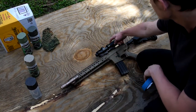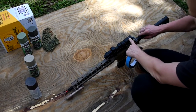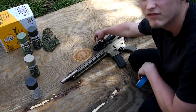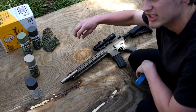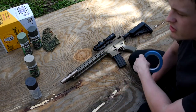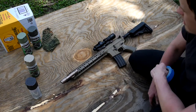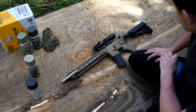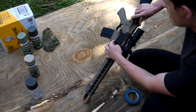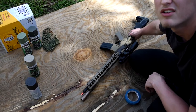Cover the information on your scopes — all of the magnification values as well as the focus for your eye relief. You have numbers on them and you use those to actually dial. Cover that because it's important information you'll need to use. However, on this model I have caps, so I can just paint over them. If it's open, you want to put some tape in there. But I have a dust cover, so I'm just going to use that.